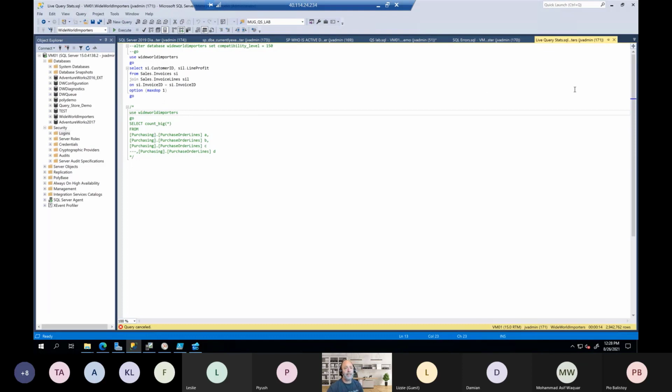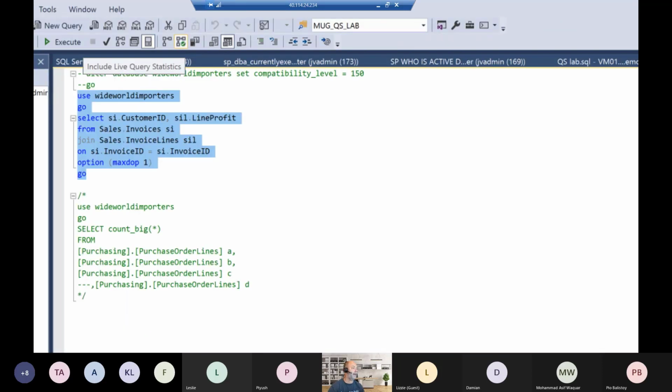First of all, let's see in action this feature called lightweight query profiling, right? If you're running on SQL Server 2019, again, it is enabled by default. So you can get your query, you can enable include live query statistics, right?